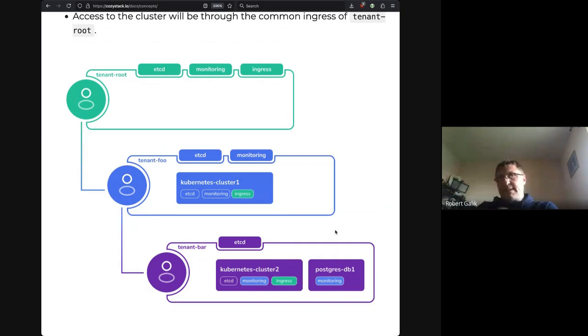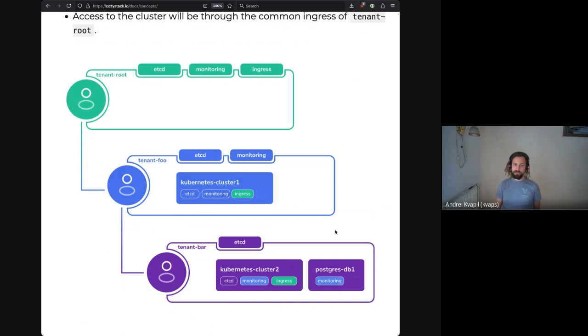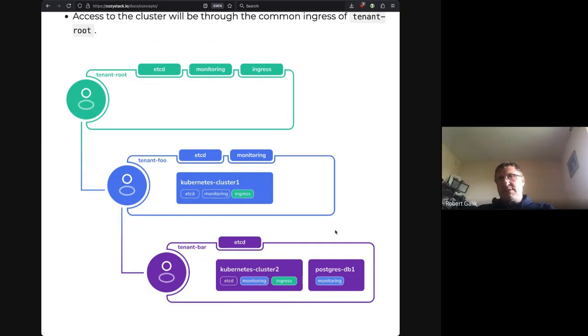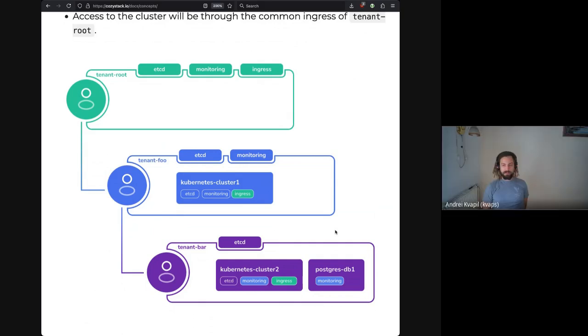Okay, so this green etcd is the operator at this moment. It is storage for Kubernetes metadata. But this service is deployed by this etcd operator, yeah? Yeah, but only the things which really use etcd. In our case, it is only used by Kubernetes clusters.